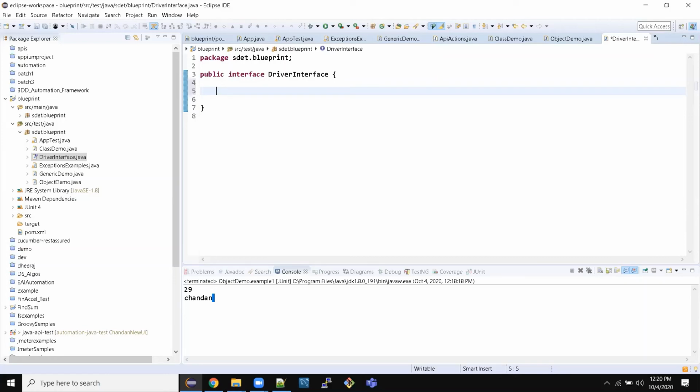For Edge, it would be Edge driver, right? But what is the common thing between these is basically open browser and close browser, right? These two methods are common. So you can have void open browser and you can have void, sorry, close browser.